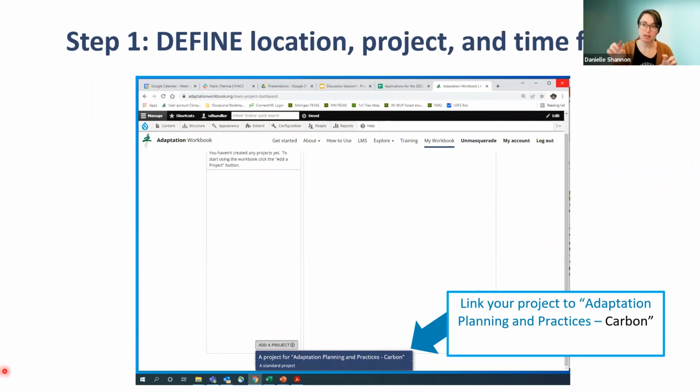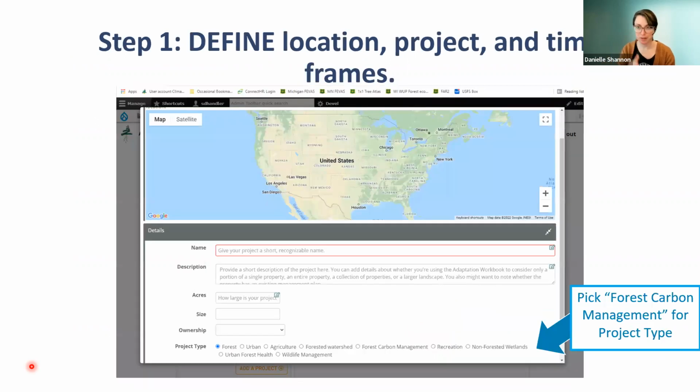And what we want you to do is to click the, I want to create a project for the Adaptation Planning and Practices course - carbon. All of your emails should be associated to the course, but if you don't see that blue box, email me and we'll get you where you need to be.